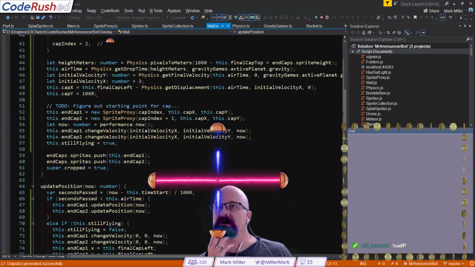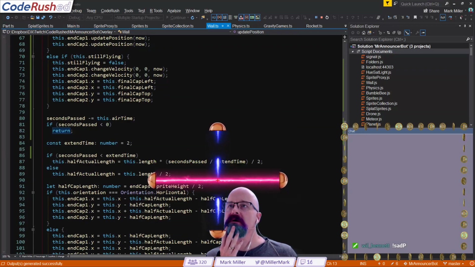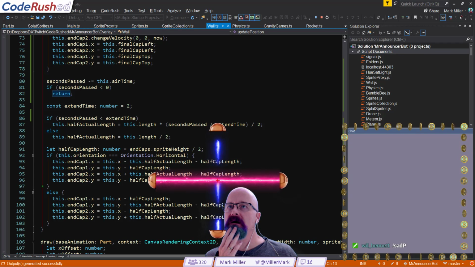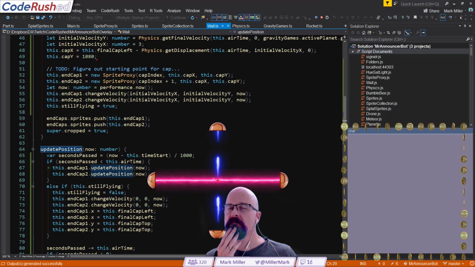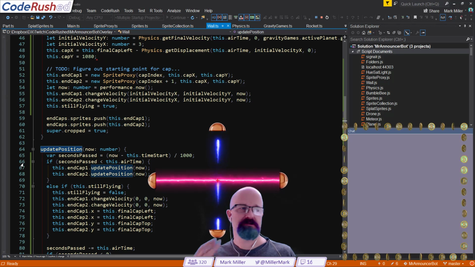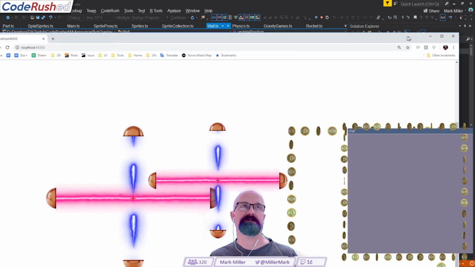I think we're going to have to set a breakpoint and go through this. This changes the calls to update position, should work here. I want to step through it. I think to step through it, we're going to have to reset this for a bit.